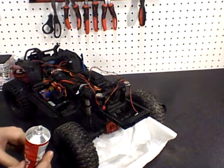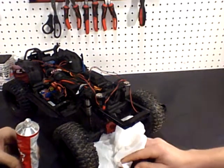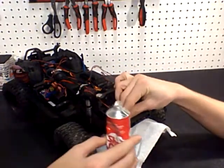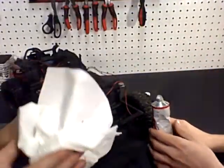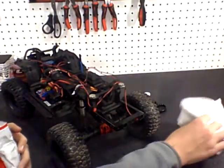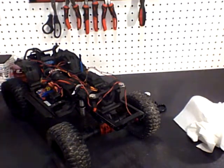Whoa. It's a lot of shoe goo. Oh, nice. I need more paper towels. Hold this. All right, so this is getting a little messy, but once we're done, it should turn out good. Here, we could just use a toothpick, or not toothpick. Hobby knife. There we go.